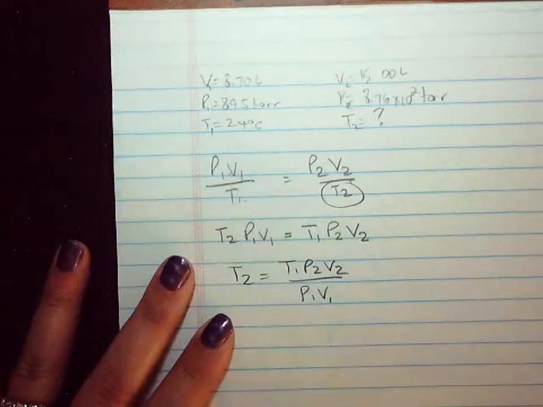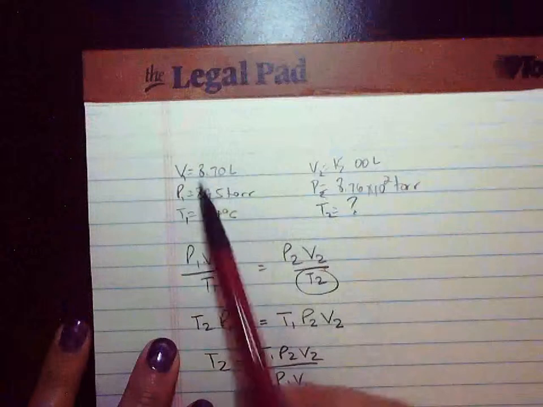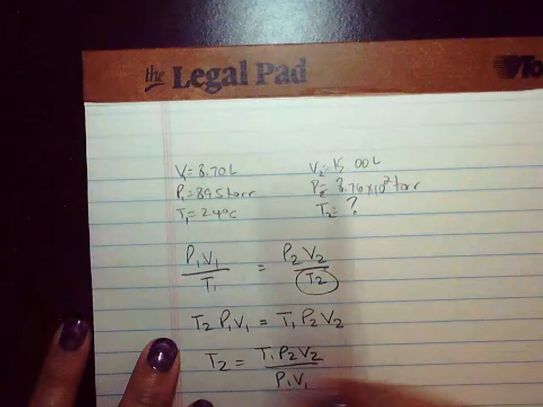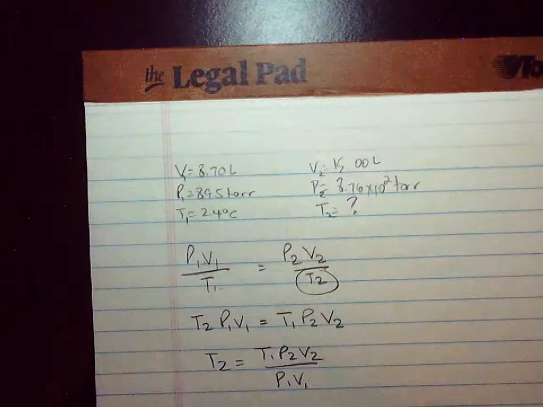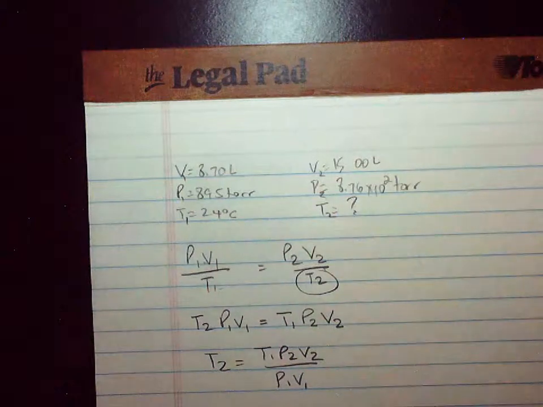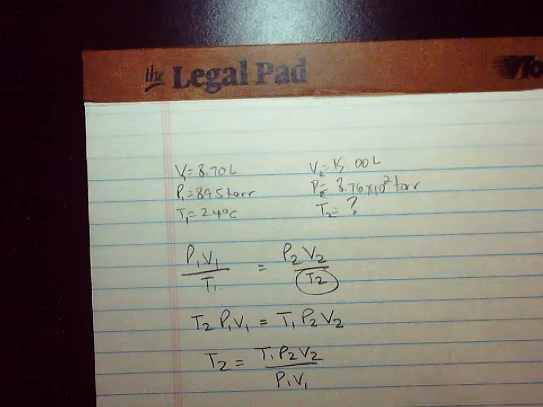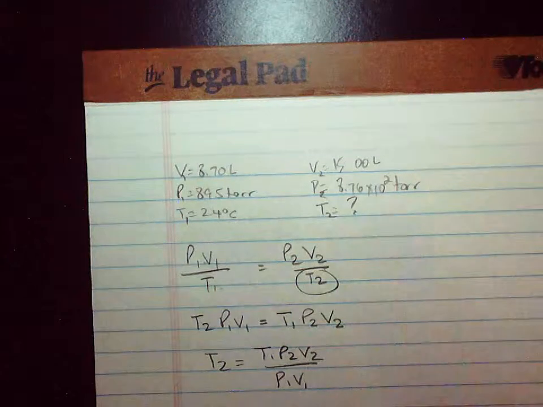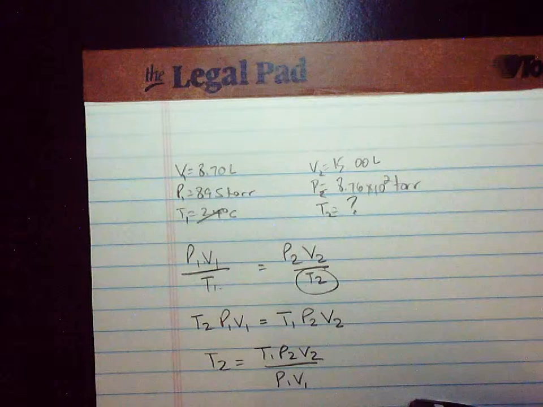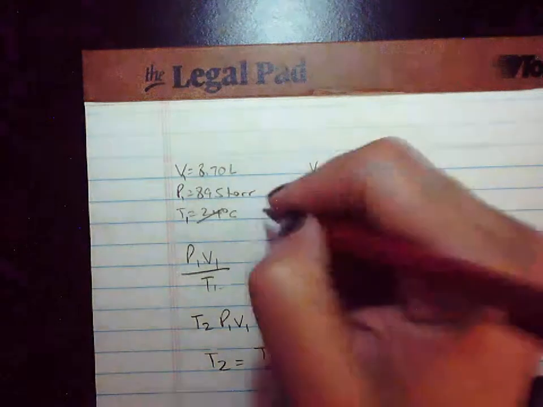All right. Now I'm going to plug numbers in. But the problem is I may or may not have the right kind of units. All right. Now, volume is consistent. That's okay. It doesn't matter what unit volume's in. You just have to be sure that the 2 volumes you put in are the same unit. Pressure is consistent. Again, it doesn't matter what unit of pressure you use. They just have to be the same on both sides. What's the problem with temperature? It's not Kelvin. So what is that in Kelvin? 24 plus 273 is 297 Kelvin.